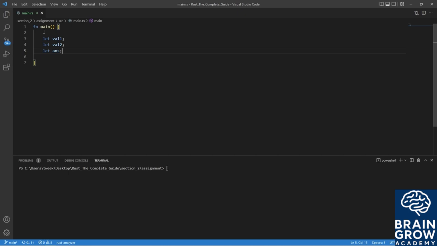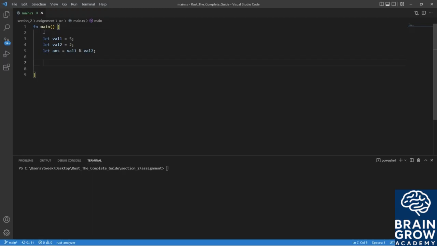And we state that we need to assign the answer to the ants variable. So we know value 1 is going to be 5, and value 2 is 2, and then we say let ants hold the answer to the modulo of val1 and val2.